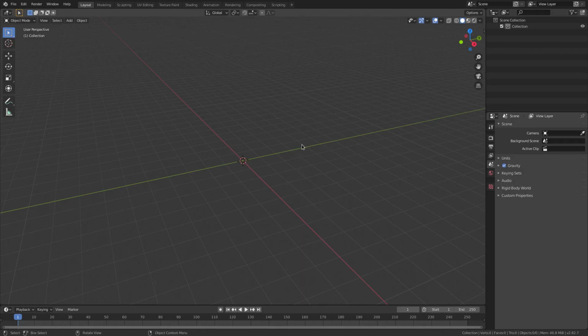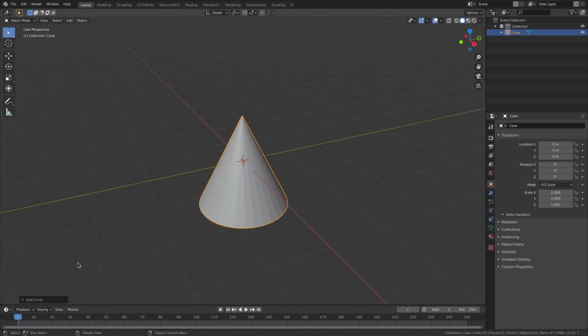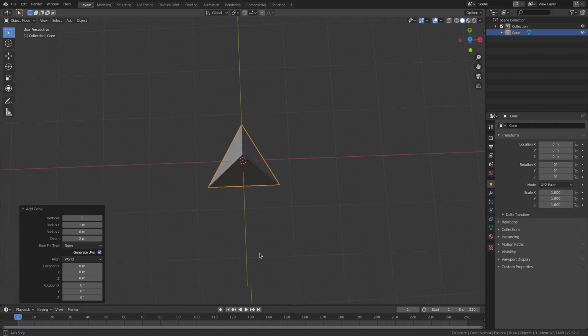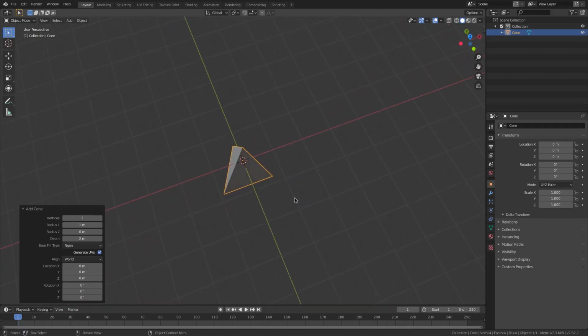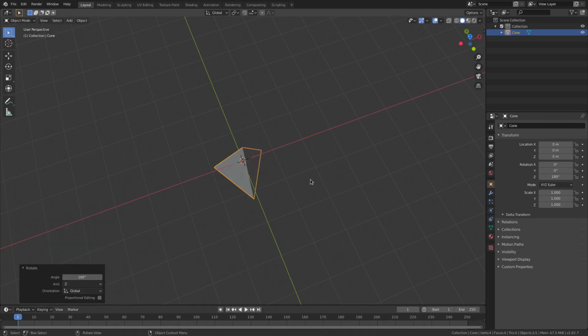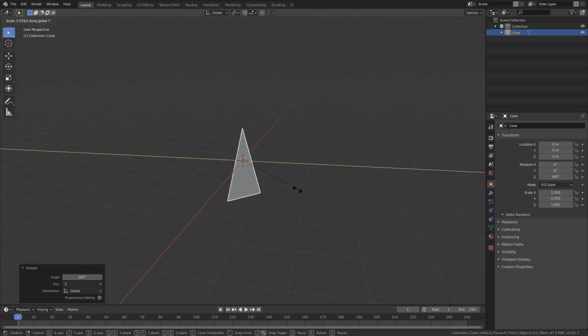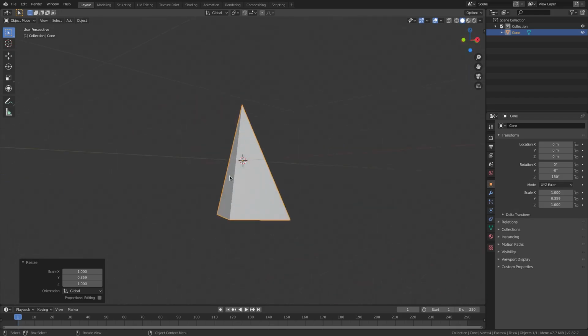So the first thing we're going to do is hit Shift A and add in a cone. In this cone, we're going to go down here to Add Cone and change the number of vertices all the way down to 3. Now you can see we have this thing like this, which I need to rotate. So I'm going to hit R Z 180 and hit Enter. And then we're going to hit S Y and scale that together like that, so it's not super pointy. Now this is going to be the front of the star, as you can see.